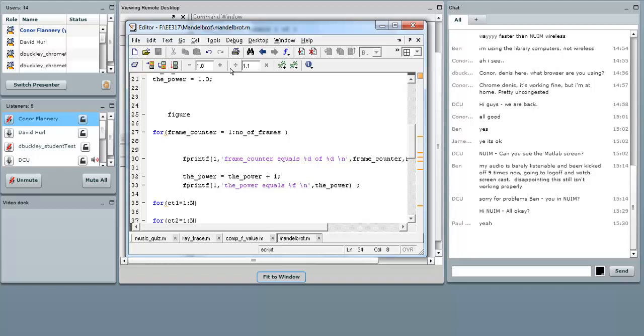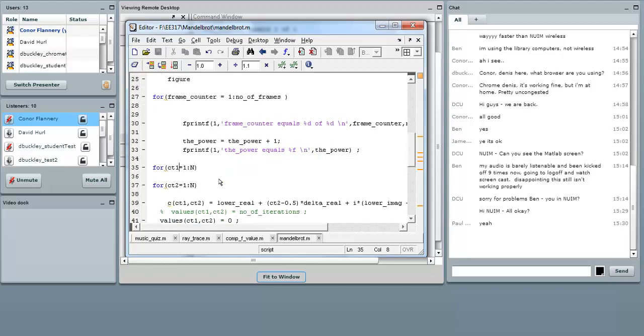We could also have a sequence whereby z goes to z cubed plus c, or z to the 4 plus c, or z to the 5 plus c. So different values of this power will produce different sequences and different fractal shapes. So in this animation, we can run it many times, and each time we have a slightly different power, either z squared or z cubed or z to the 4, whatever. We're only going to run one frame, so it'll just be z squared.